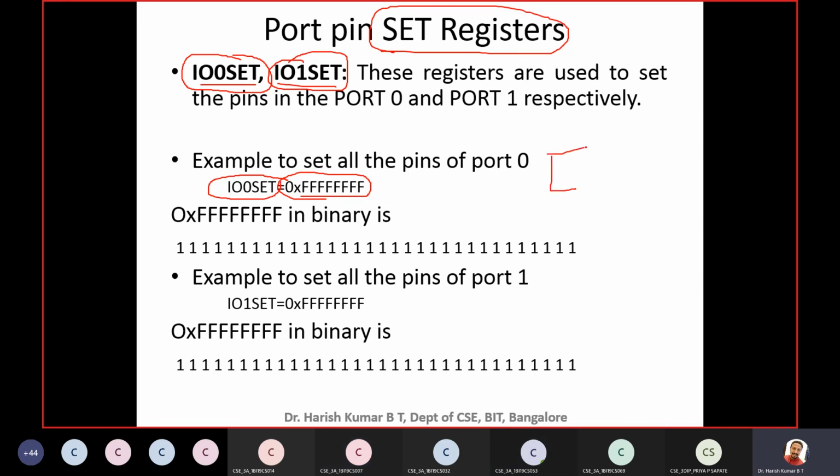Say this is my microcontroller. It has two ports, this is one port and this is another port. This is P0 and this is P1. Let us assume all the port pins of port 0 are made output, and this port is connected to, say, LEDs. So I have 32 LEDs here. These circles are the LEDs.